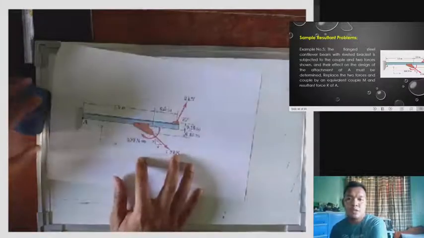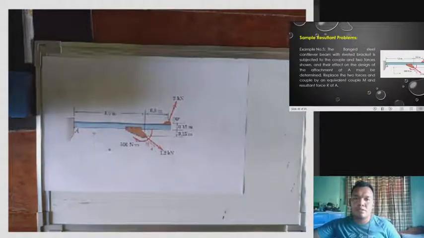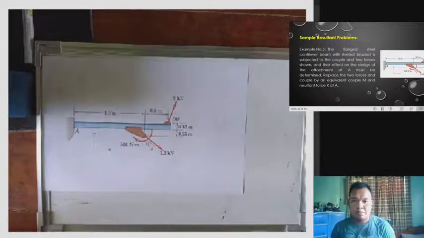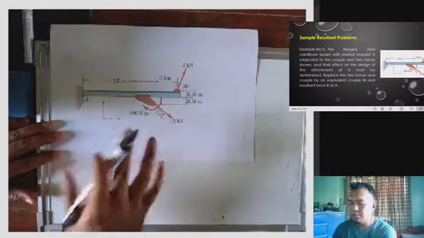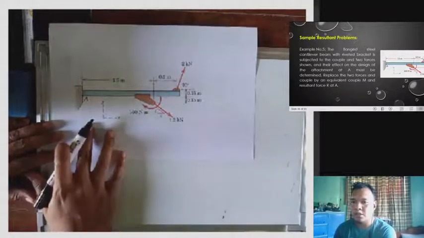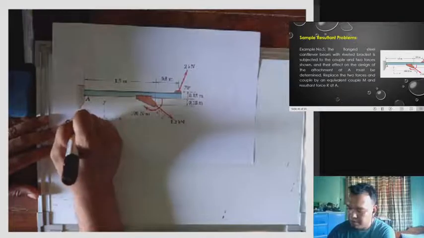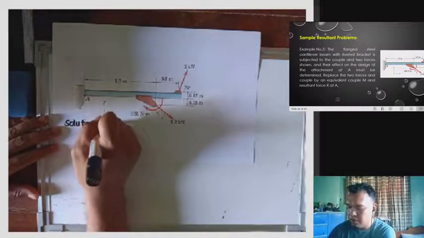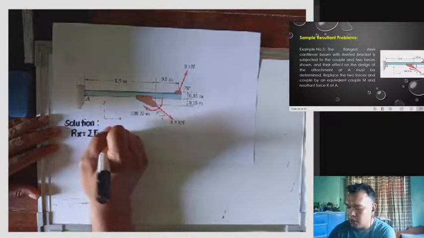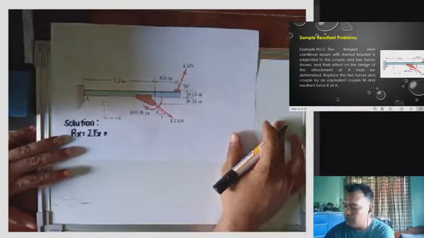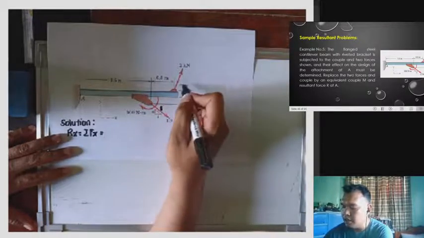Okay, ito. So, we have here this figure. So, solution tayo. So, to get the resultant ulit, so, summation forces vertical, summation forces horizontal, makukuha natin yung Ry and Rx, then square root ulit tayo. So, solution. Rx is equivalent kay summation forces ni X equals. So, lahat ng along X-axis, solve natin. So, we have here, tama bang 5 ito? 3, 4, 5, and angle 70 ito.